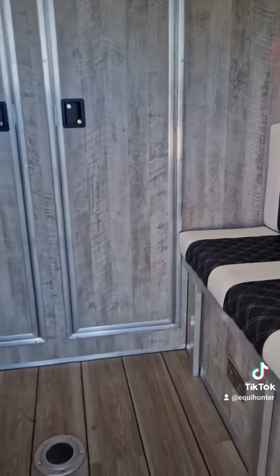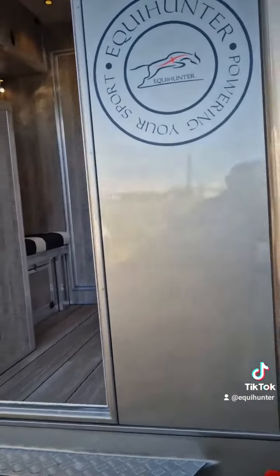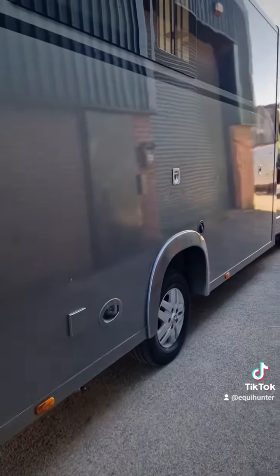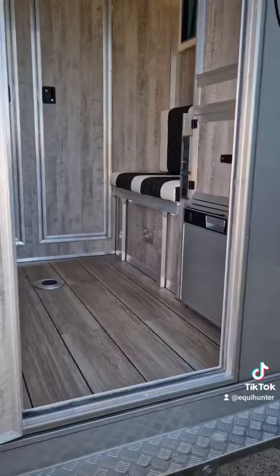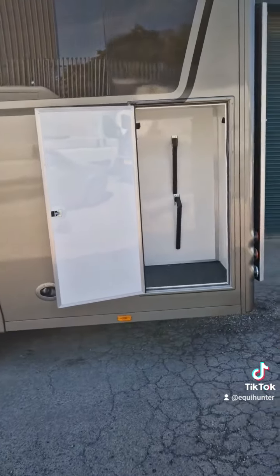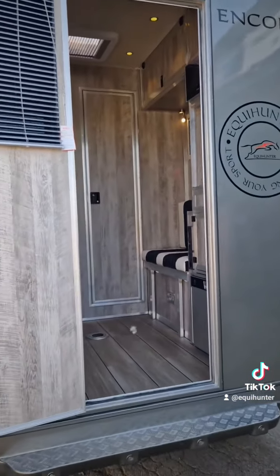You have a sink and hob there — a nice weekend box. On this side you've got the gas door to access it, and reverse docking lights there as well, so if you're going down a country lane or backing into your yard you can see clearly. So that's the Equihunter four and a half tonner with a 1.6 tonne payload. All right guys, take care, speak soon, bye.